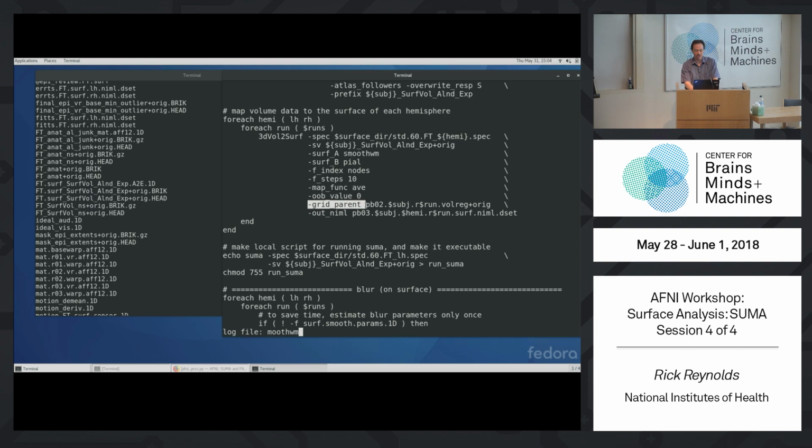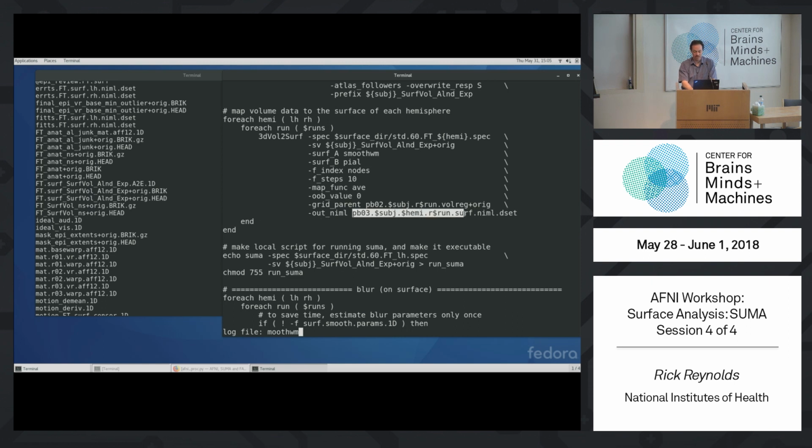And we're going to get our data from the strangely named, I'm sorry for that, grid parent data set, PB02 subject ID for each run, the .volreg. So we're going to take our volume registered EPI data and map that to the surface. And the output is going to be in our AFNI-based NIML format, but PB03, we could be using Gifti here.